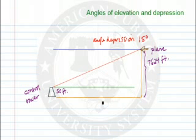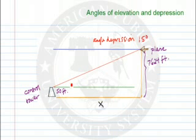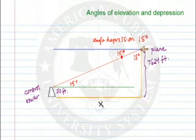The question is: what is the ground distance from directly below the airplane to the control tower? We'd like to find x. If someone looking from the control tower to the airplane had an angle of elevation of 15 degrees, that information would be placed on the diagram correctly. However, when we're told it's an angle of depression, people often put that angle in the wrong place. Remember that the angle of depression is measured from the horizontal downwards, so it actually belongs at the top corner, not inside the triangle.